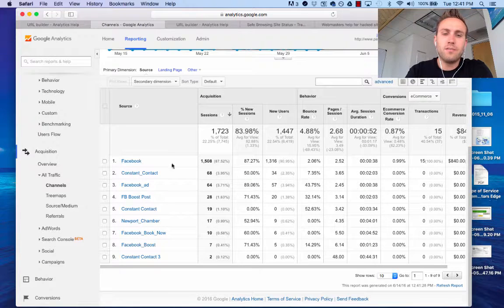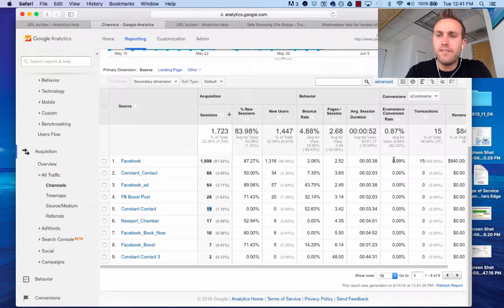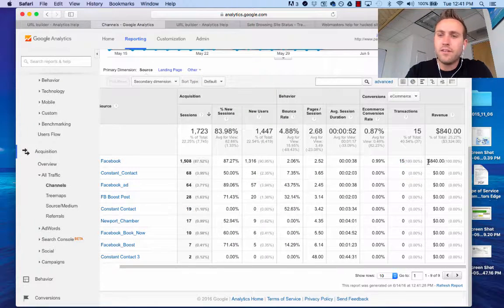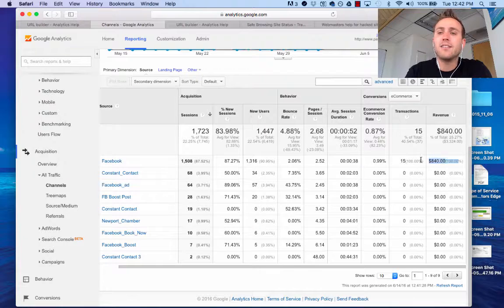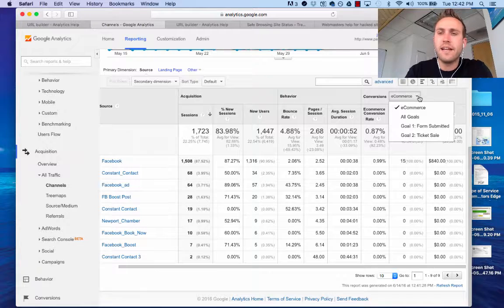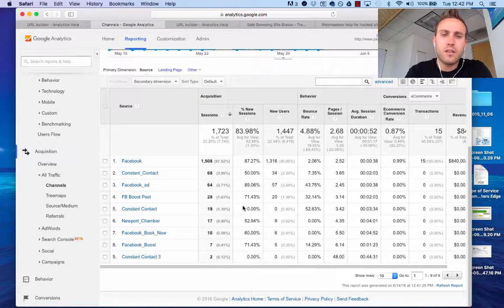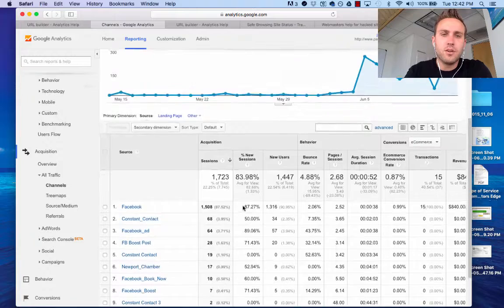So now you know that Facebook brought in, for this one ad that we did, 1,500 people to this website. Here's a Constant Contact. This is an email. This is a Facebook ad. Here's a boosted post, another email, Newport Chamber. So these are all different boosts. And then it tells you, obviously, in the last couple of days, we've had 15 conversions from this Facebook ad that we did. And then also, we have it set up to where it tells us how much money we made because we have access to that. If you have access to that, you can make your goal. You can install e-commerce into your analytics and have all that going too. If you don't have access, then that's something to do on a different day.